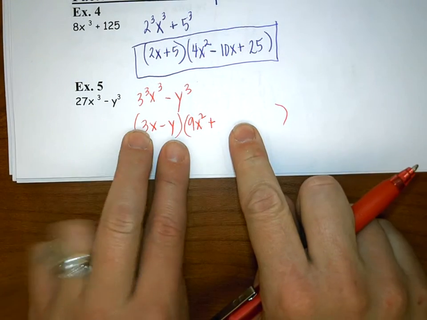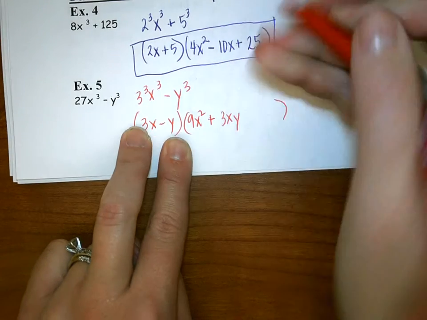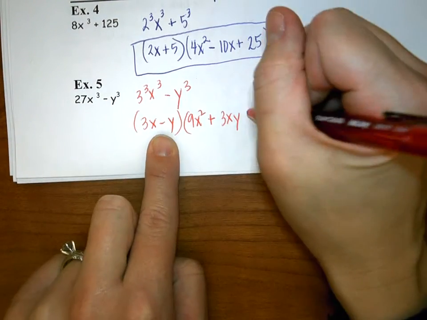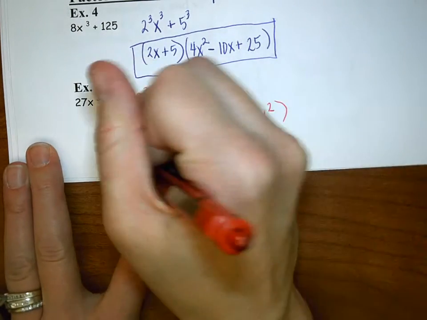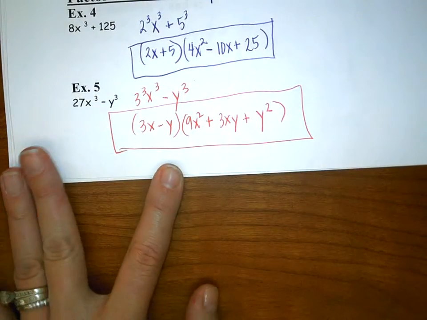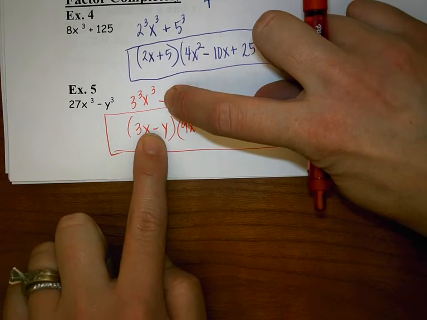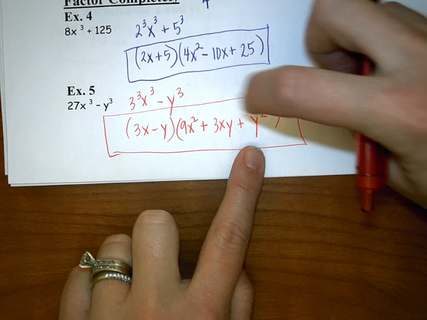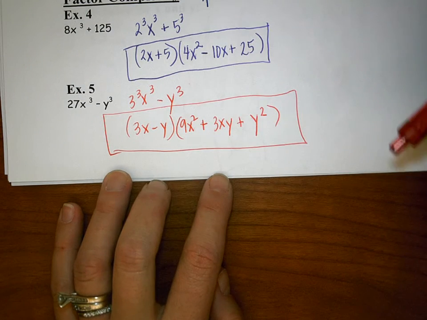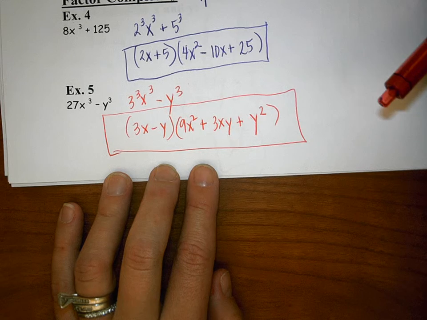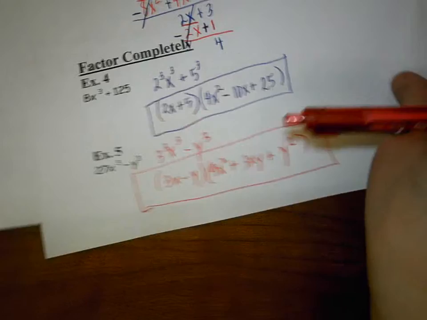You multiply 3x times y together, and that makes... and the last term is going to always be positive, and you're going to square y, which makes it y squared. There's your answer. So don't forget about SOAP. So remember, same sign, opposite sign, always positive. Yes? Okay. All right, questions? No? Okay, let's move on here.